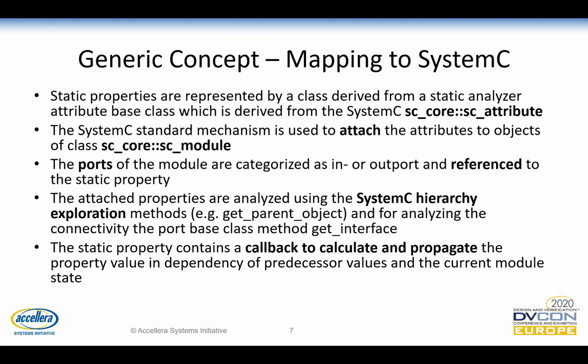In this way, we can collect all attached attributes and also use the structural information for the analysis. Principally, each static property of our base attribute will have a callback method, which describes how the attribute is propagated through the calculation.